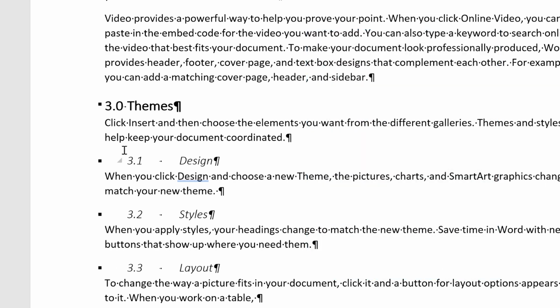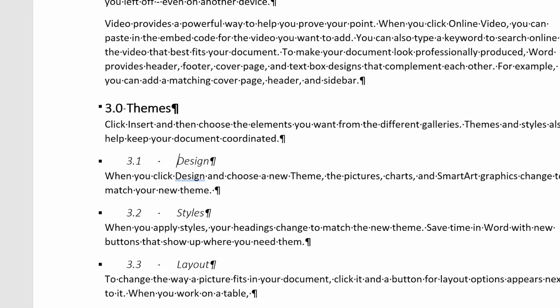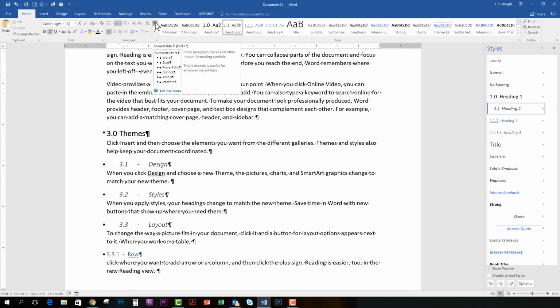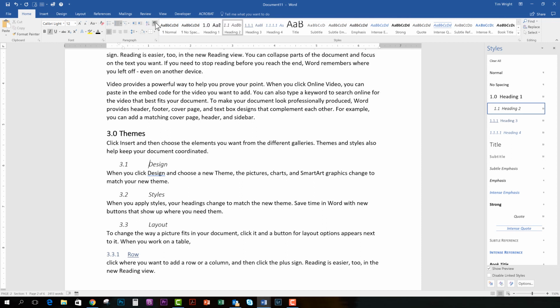And so now all of these are indented slightly, and they still have their indentation here as well before they start the text. So that might be, I know, a little easier to look at. I'm going to turn off my paragraph symbol up above, and normally we always have that on so that we can do our formatting better, but I'm going to turn it off just so we can see what things look like with it off.